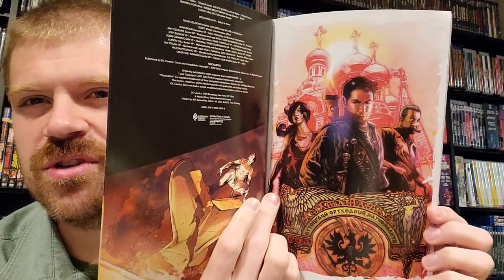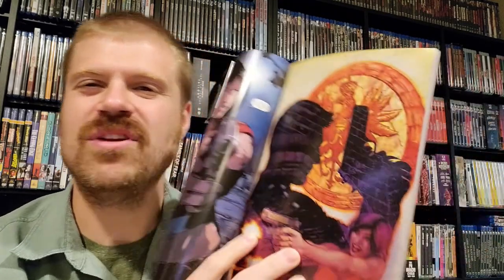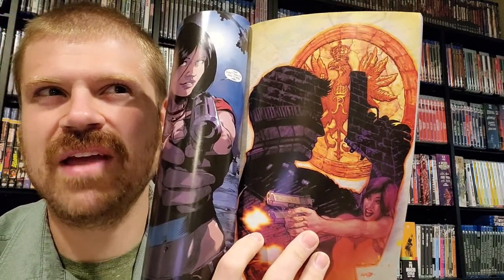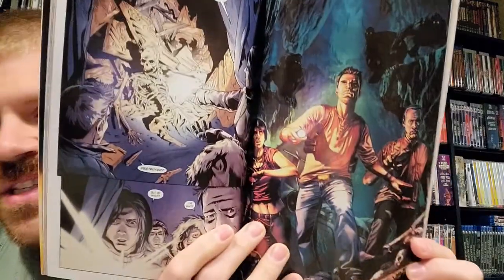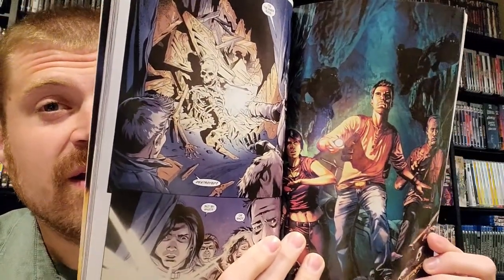So first of all, we'll talk about the art — I always like to start with the art. I want to give a shout out to the cover artist. Tony Harris does the covers for the first issue or two, and I think they look really, really stunning. No one has quite nailed down what Nathan Drake looks like, whether it's interiors or on the covers — it's just kind of a mixed bag, which is interesting because it's a 3D rendered video game. It's not particularly cartoony, but I guess it's cartoony enough that it's open to a little bit of interpretation. If you skip ahead to the second half of the series, we get art from a new cover artist, Miko Suyan — apologies if I'm mispronouncing it — also really great cover art there. A different looking Nathan Drake, but still very clearly Nathan Drake.